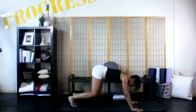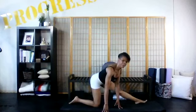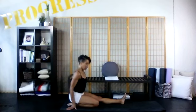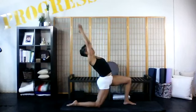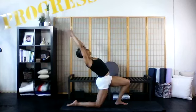Great. Bend your knees to all fours. Step the right foot forward. Sit all the way back on your left foot. Great. We're going to go into what's going to feel like half of a camel's pose. You're going to push your body up and back into a back bend. So push your body up and back. So it's a crescent lunge, but look at this foot and try to leave this foot stepped in.